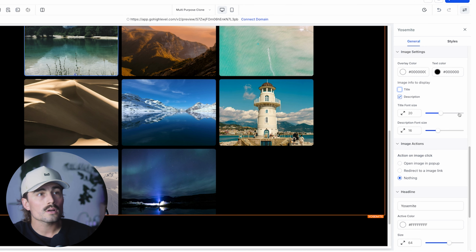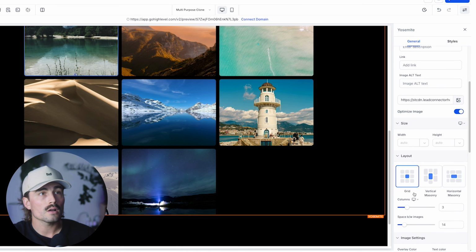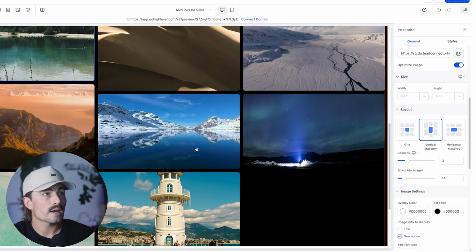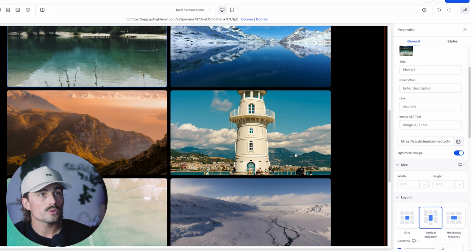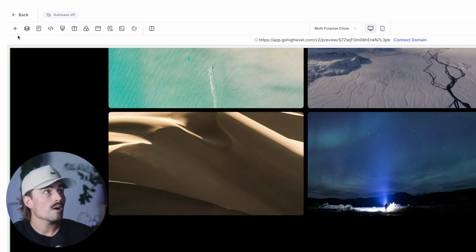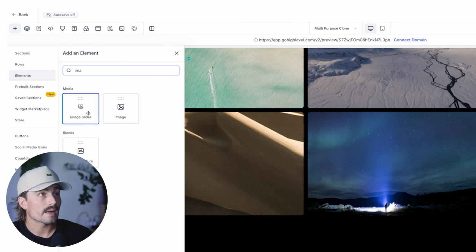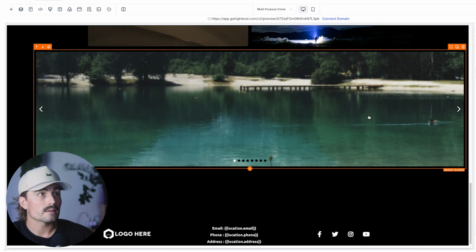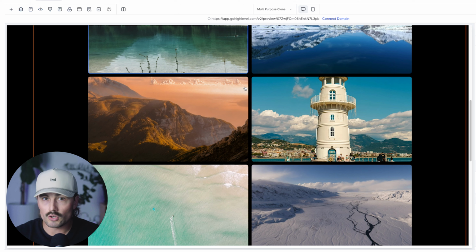Now, maybe you want a little different layout than this. So we could come here to this layout and we can mess with the columns and the spacing, or maybe you want, you know, they have these different masonry sort of layouts, so it kind of fills it out a little bit more. And maybe you want even less columns just so you can see more of the image itself. Now, if we wanted to add something else here, you know, maybe we wanted to add an image slider. So we go ahead and add that down below. And this will have like images that slide through, right? And so that might be the vibe you're going for. Again, it really depends on the type of work that you're doing as well as your own personal preferences.